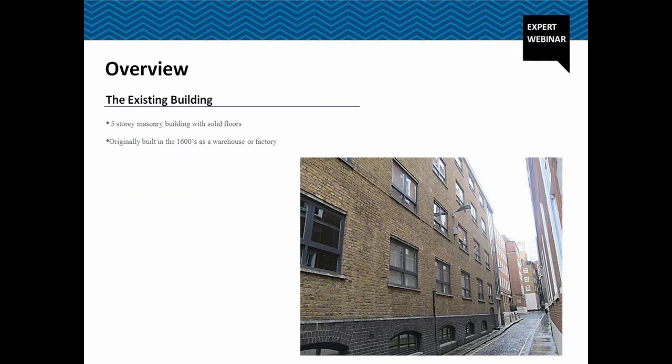In recent years, it has been converted into serviced apartments, which is when we believe the solid floors and roof were installed. The building is located in the City of London on a site between the legal and commercial districts of London. The property abuts a luxury hotel and neighbours an embassy and office buildings.